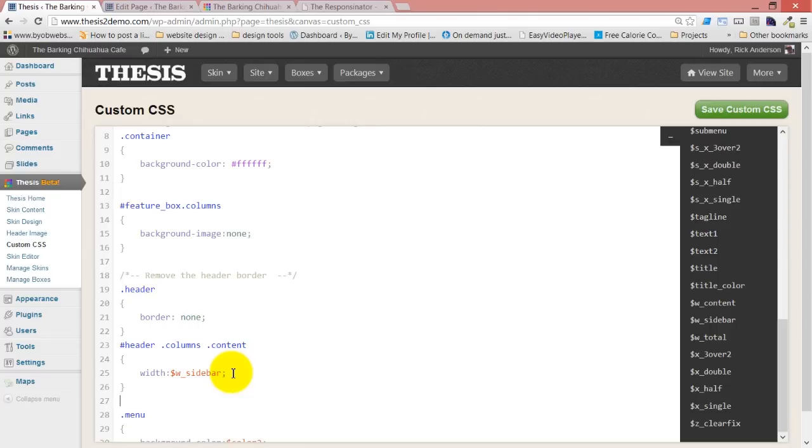And then we're going to do the same thing for the header.columns.sidebar, and we'll use the content width.